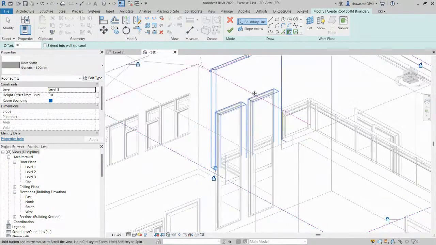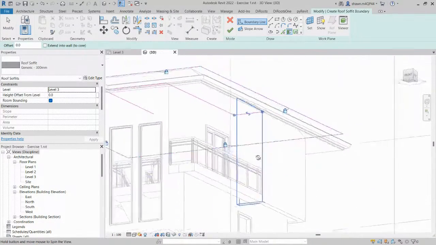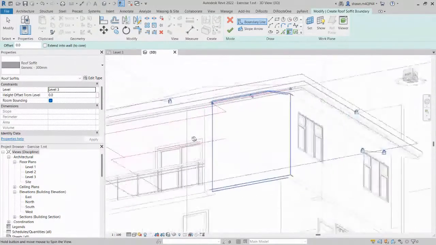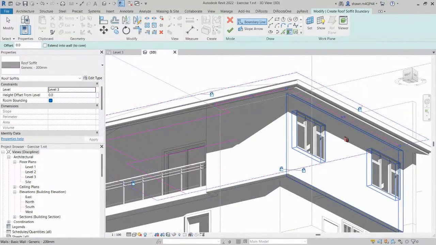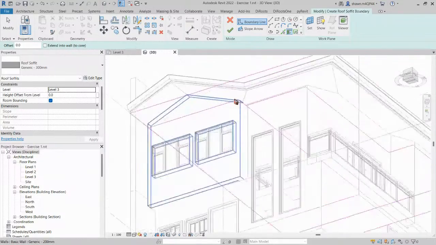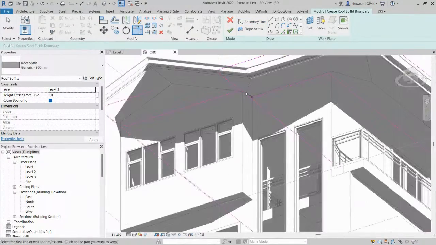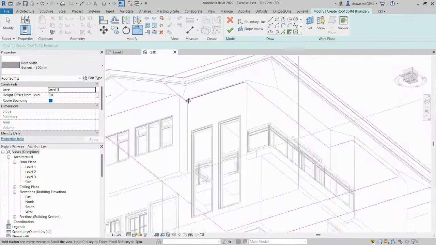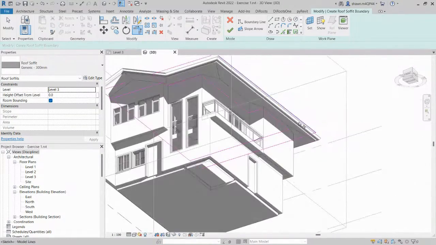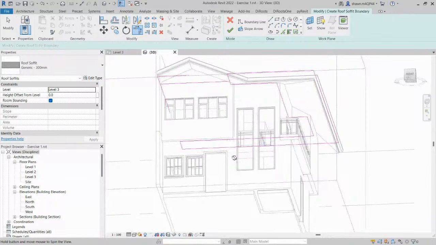Select this wall, this one, and this one. Okay. Then I will trim this line connecting here, and this line. So here.